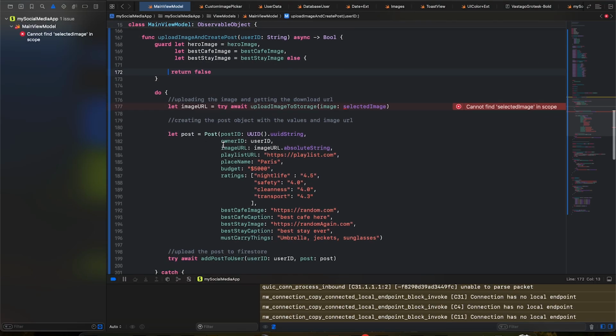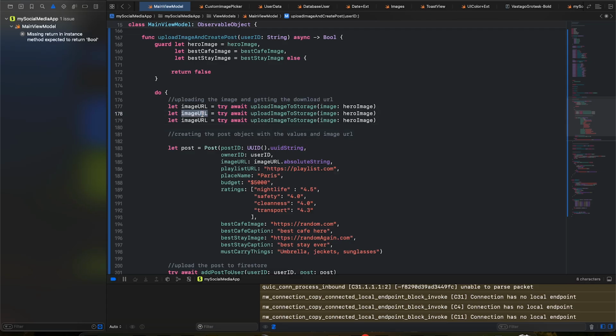Moving forward in the video, I would see that we have an image URL which is using the hero image, so that is there, but then we need to do it 3 times now, and this would be cafe image URL, and this would be best cafe image, and then we have stay image URL, and this would be best stay image, right?